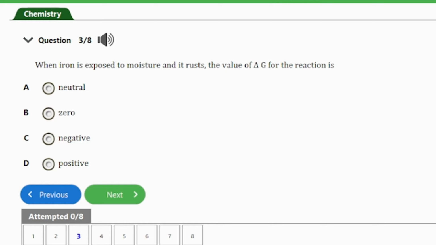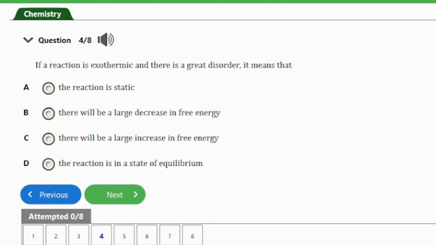Now we know that the rusting of iron is actually a spontaneous reaction. So for any reaction that occurs spontaneously, that's the reaction occurs on its own without an external assistance in energy, such a reaction, the delta G is usually negative. So the delta G is going to be negative. So iron rusting is an example of such situation. Iron rusting is a spontaneous situation, and therefore delta G will be negative. So that's it for that question. Let's consider the next question.